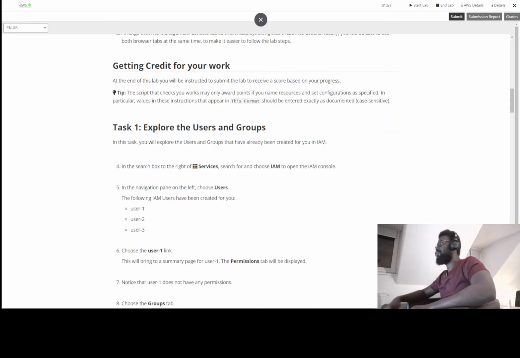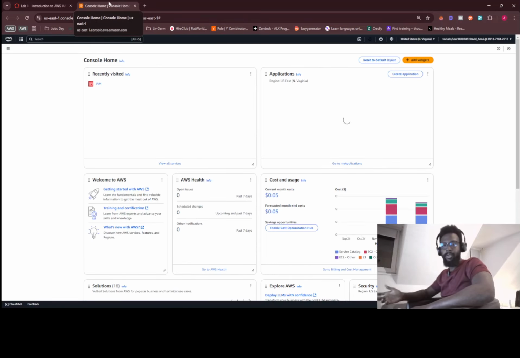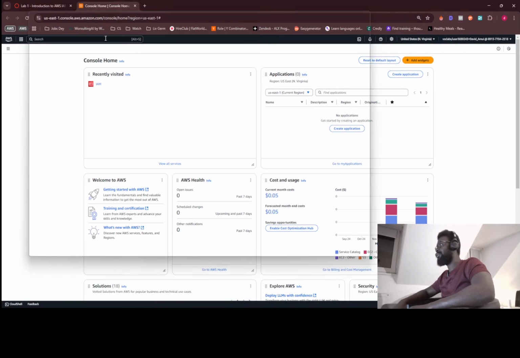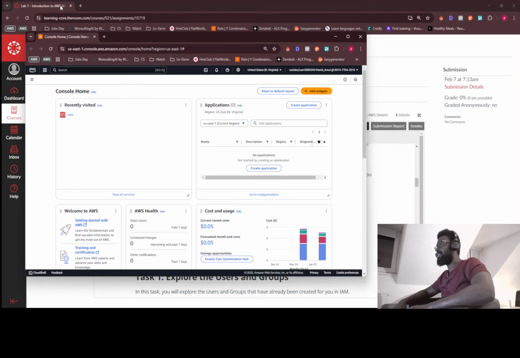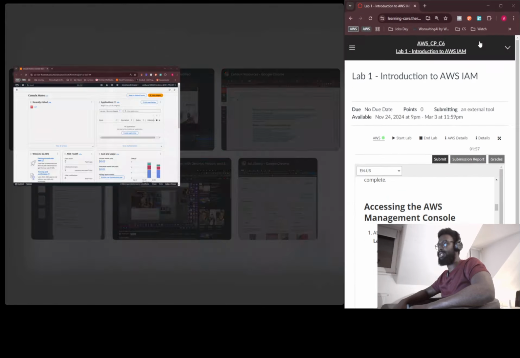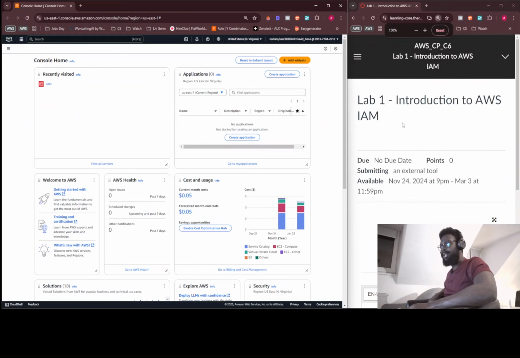Okay, so you can see it's green, so you can click on it and it will open the lab environment. So again, like I said, if you don't have two screens, don't be too bothered by this. All you have to do is just separate them, and I would do this and have this here. Okay, so this should work.